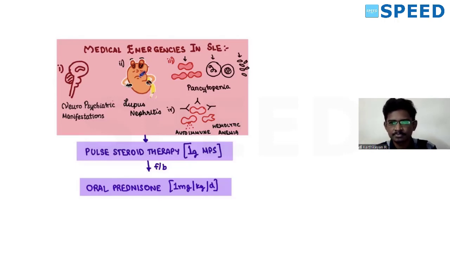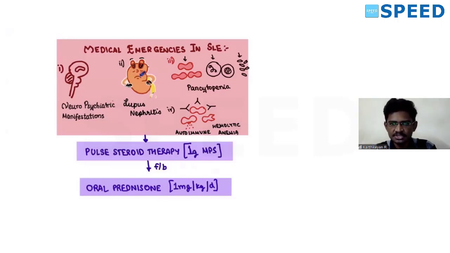Next, what is the one more emergency? The blood parameters. What is it? Pancytopenia. We are discussing leukopenia, thrombocytopenia, anemia. If all three coexist in SLE, it is a medical emergency. There you should suppress the immune system by giving lots of steroids, 1 gram steroids. Because in SLE, a lot of autoimmune attack is happening against your own RBCs, WBCs, platelets. So it is high time to suppress that immune system with high dose steroids like pulse steroid, 1 gram methylprednisolone, and stop the progression.